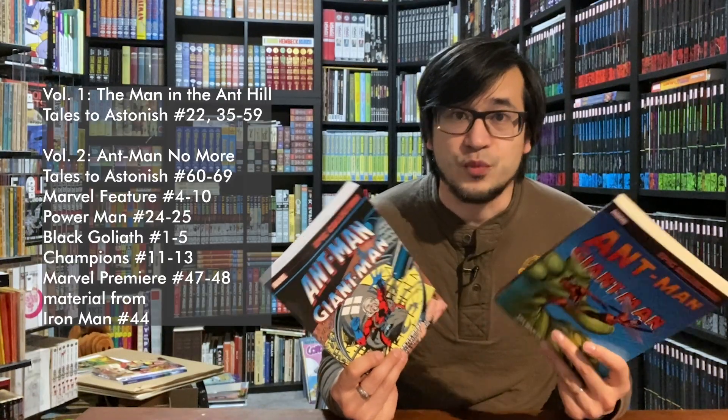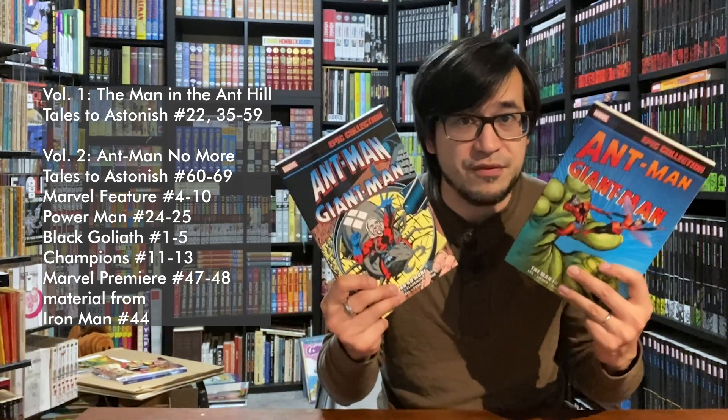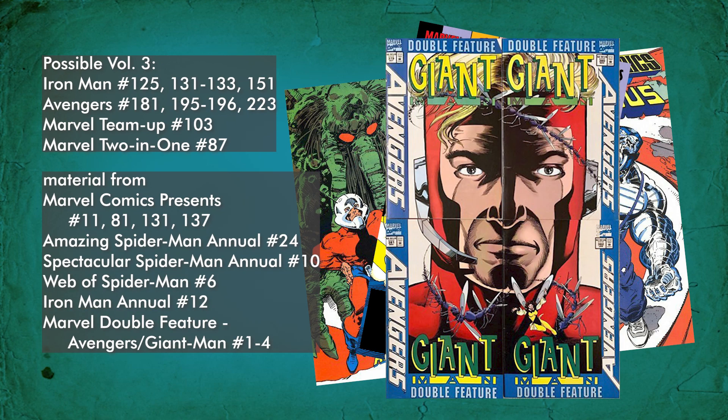So where does this leave the epic collections — will there be an Ant-Man volume 3? The Marvel Masterworks ended with three volumes total, which collect the entire contents of these two books. There's an old 2015 trade called Ant-Man: Scott Lang that has the Marvel Premiere issues seen at the end of this volume, plus 11 more issues that could easily form the first half of a volume 3. You could also add Marvel Comics Presents stories, annual crossovers, a four-issue limited series starring Giant-Man, and something called Marvel Double Feature — I think there's plenty of content. My guess is we might also see an Ant-Man and the Wasp modern era collection, covering the various series and mini-series featuring Hank Pym and Scott Lang through the epic line.